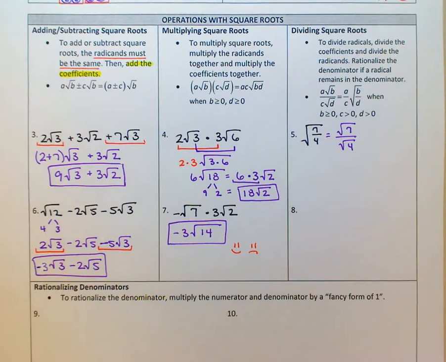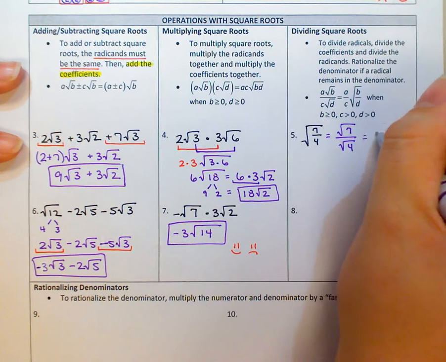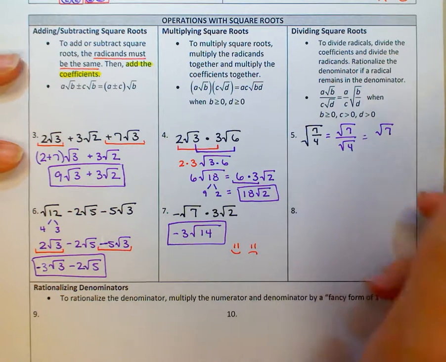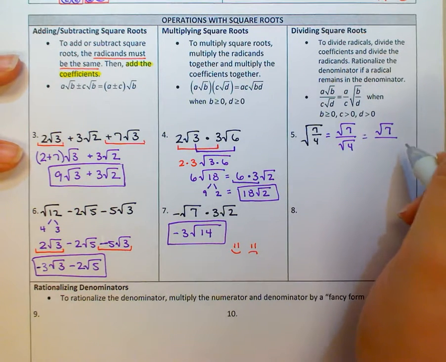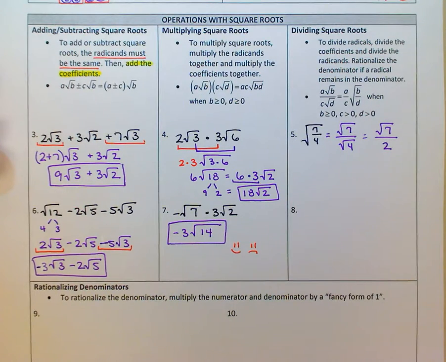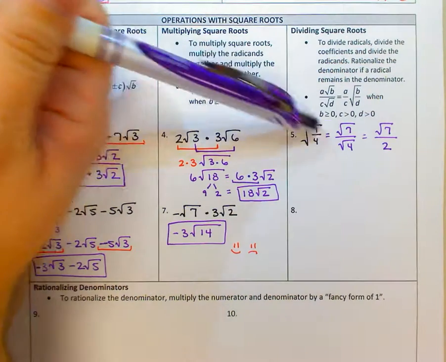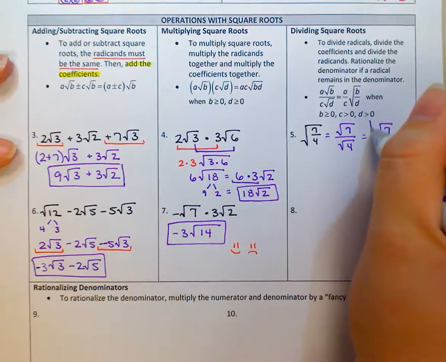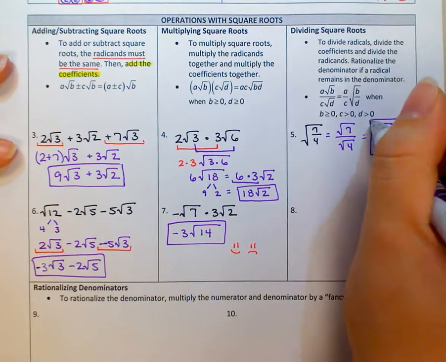So this is a property that we have with radicals, where we can actually break them into their denominator and numerator. Now, the square root of 7, nothing I can do there. Okay, but we still have a problem because we have the square root of 4 on bottom. However, the square root of 4 is a perfect square. So that means it's just going to be 2, which clears up our problem. First of all, we don't have a fraction under the radical anymore. And second of all, we don't have a radical in the denominator. So the square root of 7 divided by 2.